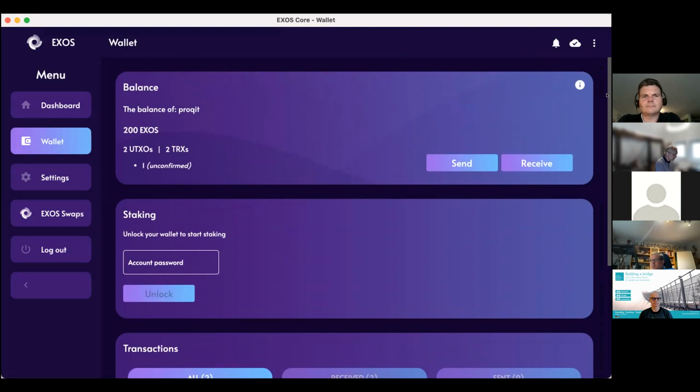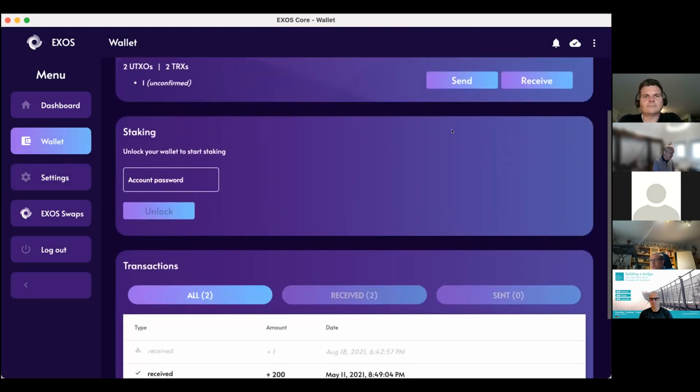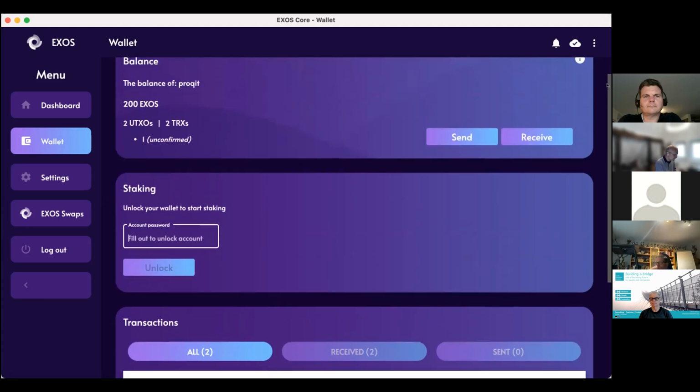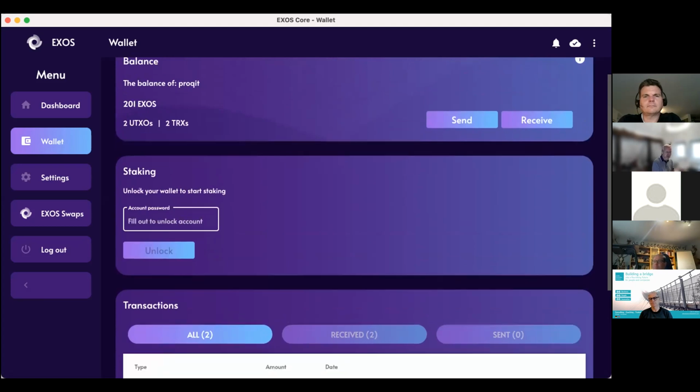The next part that you can do is contribute to the quality of the blockchain by basically staking the amount of EXOs that you have on your wallet. For the staking part, you would say, okay, I put my 200 EXOs in my case to stake on the blockchain, and there is something. No, that's been confirmed. You see that on the wallet. It's 2 transactions and then 2 addresses for receiving were used. If you're now going to stake it, then basically you enter your password again.